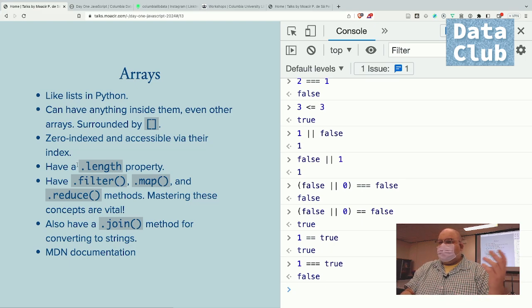They have a length property instead of using the length function as before. Filter, map, and reduce methods. We will talk about these in a second. I think these are the hardest things for people who have no programming background to wrap their heads around, so I'll try to go slowly and make sure everybody's on board. And they also have a join method. If you have an array of whatever and you do join, it smooshes them all together into one string. That's a handy way if you have a list of names that you're inviting to a party and you want to turn it into a comma separated string to say dear so and so, and so and so. You can use join to smush those together.